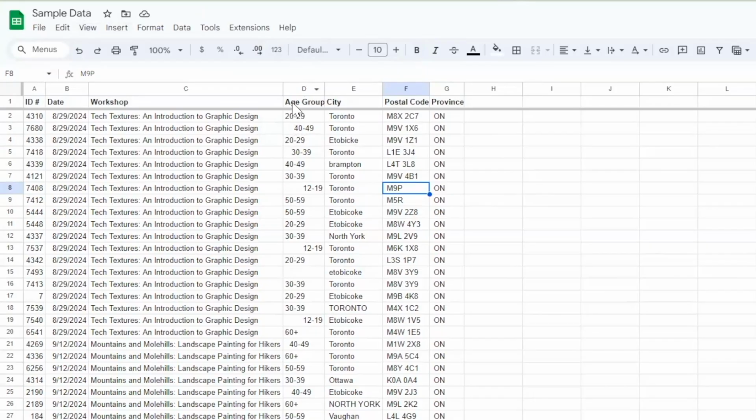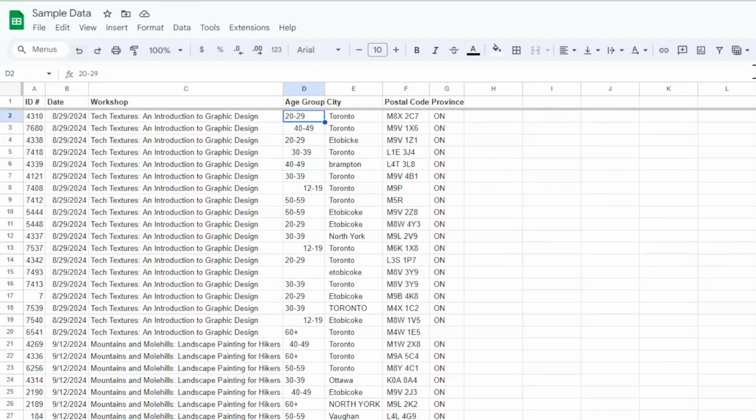Next, I'm going to take a look at this age group column, which has some weird alignments happening here. So the first thing I want to draw your attention to is this 12 to 19 age group, which when I select, you can see up here, it's actually recognizing as a date, which is not what we want at all. You can see that none of the other groups are being recognized as dates, and we do want all of this data to be of a consistent type.